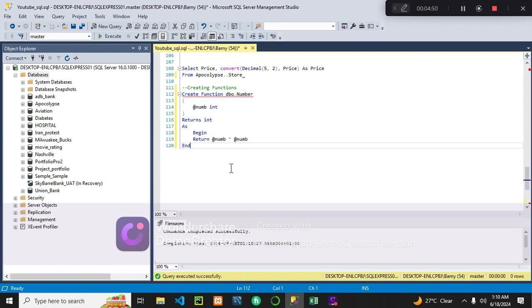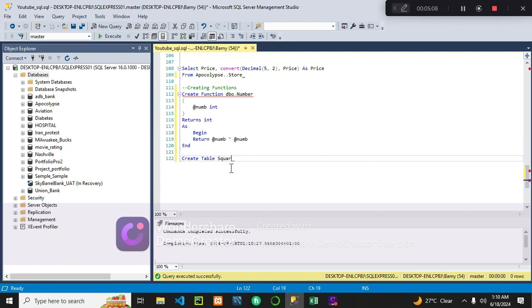Then let's implement this. I just want to create a dummy table known as square roots.